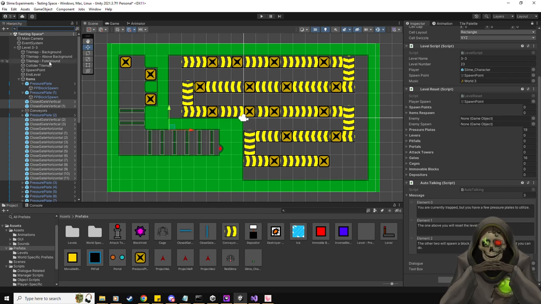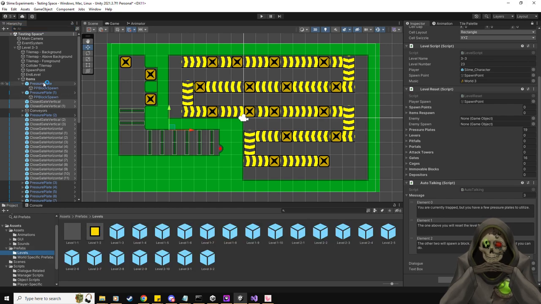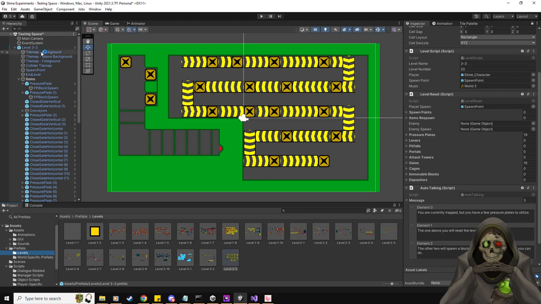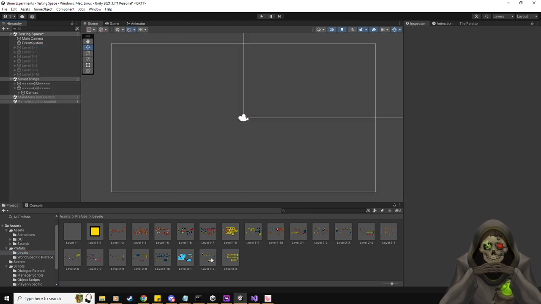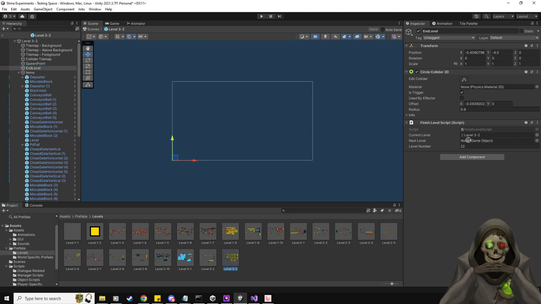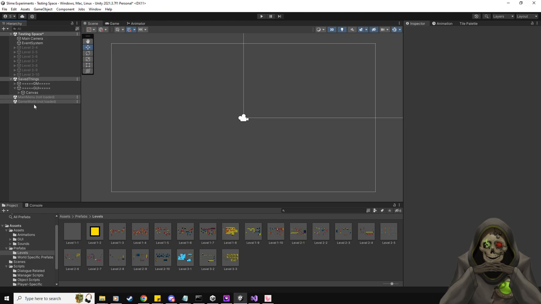Cool. All right, let's go ahead and create a prefab of this level. And then delete it. And for this one, we need to assign our endpoint here. Save. Back out. All right.